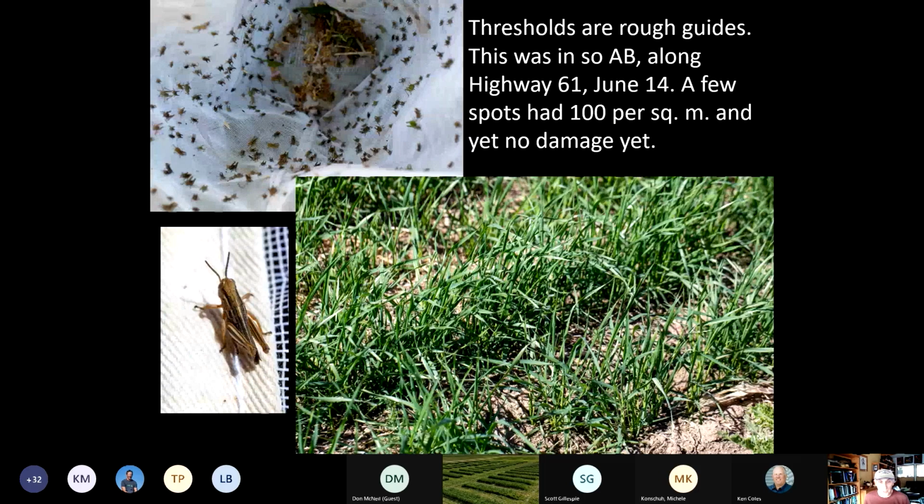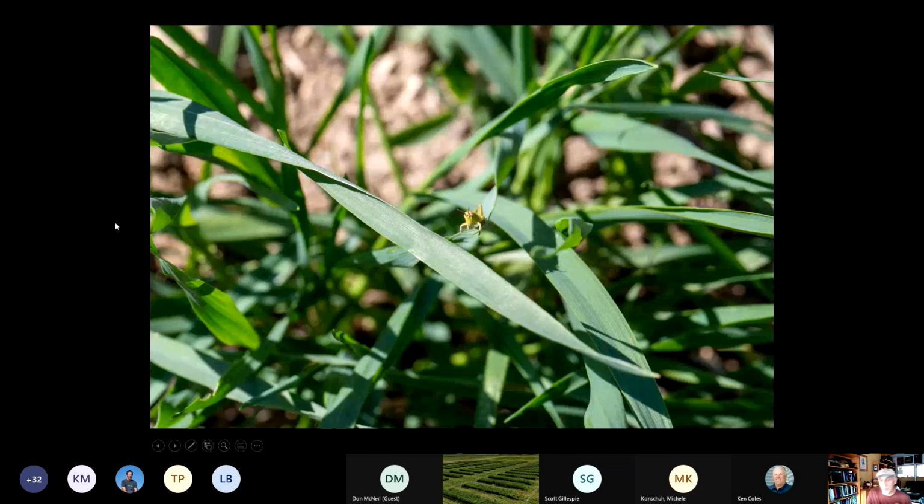Sometimes it's to come back and check again, check another edge of the field. I just thought I'd show this photo because even when I brush them away, they're still sitting on the leaf. And you notice that there's not a single bit of chewing damage on that crop. So it's a mystery to me somehow, even after all these years, how sometimes the counts really have to be taken with a grain of salt.